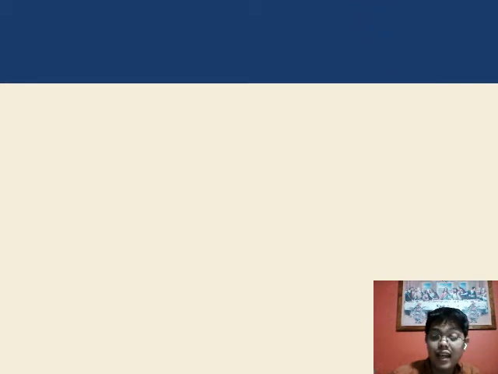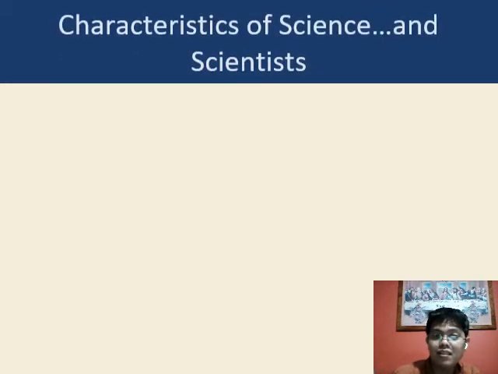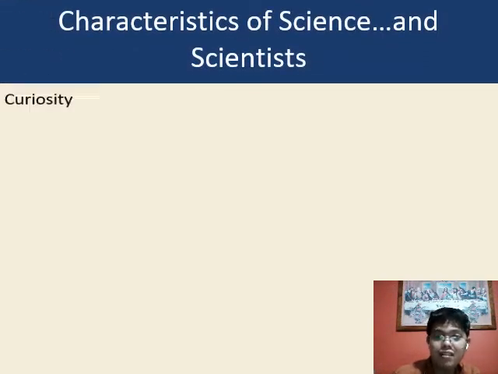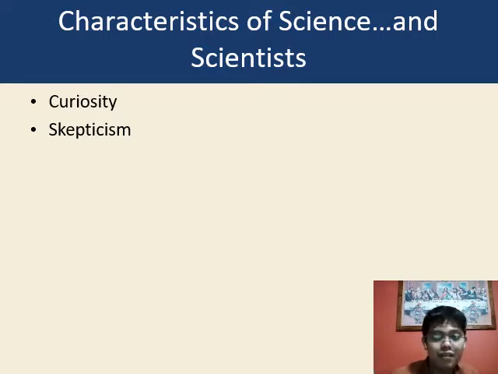Science and scientists alike have several characteristics. First, they're both curious. They demand or desire to know more about something. And second, they're skeptics. So there's room for doubt in science, and for science and scientists there is always room for doubt because we both know the doctrine that true knowledge can always be uncertain.